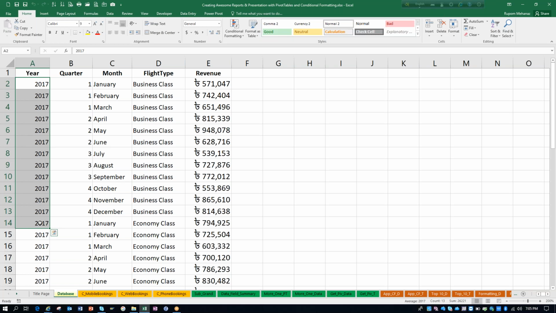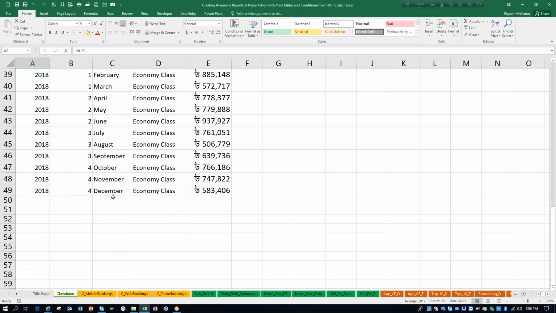The basic reason for converting a range to a table is that from a range, if you add data to the very bottom of your range, it will not automatically update.